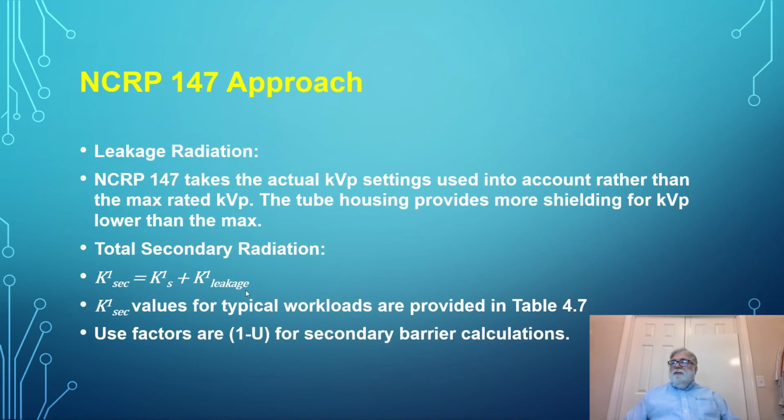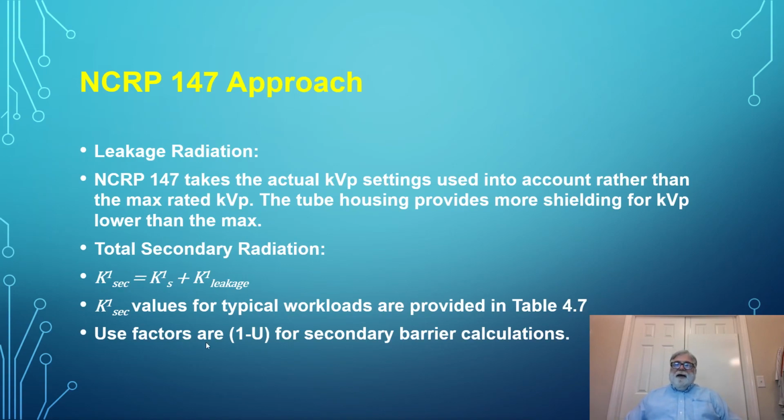It's in table 4.7. One thing to note when they do this calculation, they do the typical rooms, the typical workload rooms. They know how many procedures require lateral x-rays, how many procedures require vertical x-rays, so that the use factors are incorporated into the calculations they do for the typical workloads.